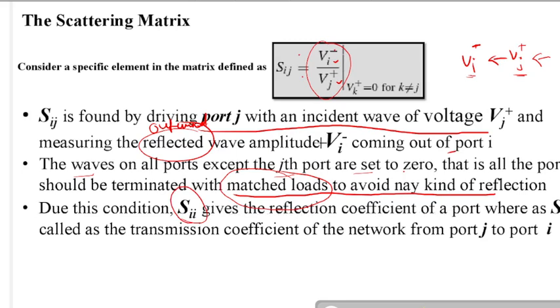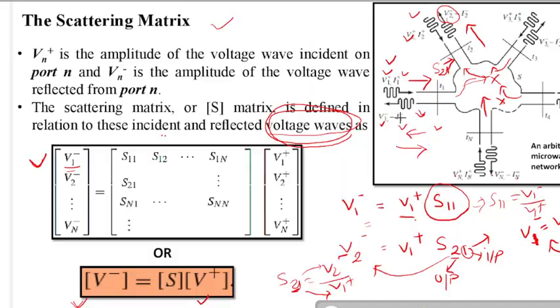Okay, so a reflection coefficient means what? If I write S11, that means how much input voltage you are giving at V1 plus and how much you are getting. S11 means how much voltage is available at port 1 when you are giving an input voltage at port 1. So the input and output relation at the same port gives the reflection coefficient. That means if you are applying a V1 plus voltage, then how much part is getting reflected. Ideally there should not be any reflection, so that should be the goal. That means this S value should be very low.